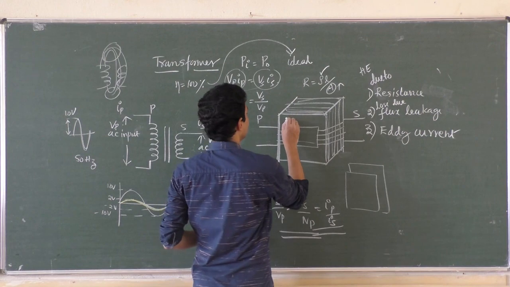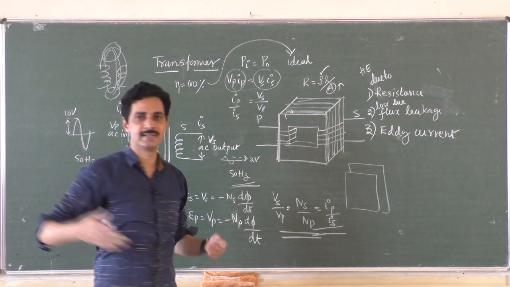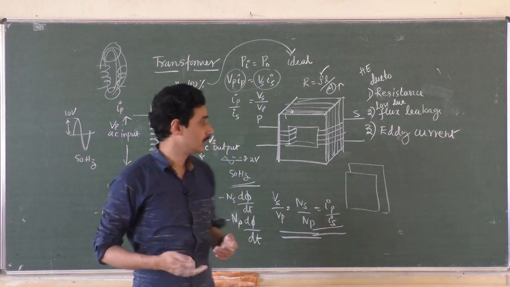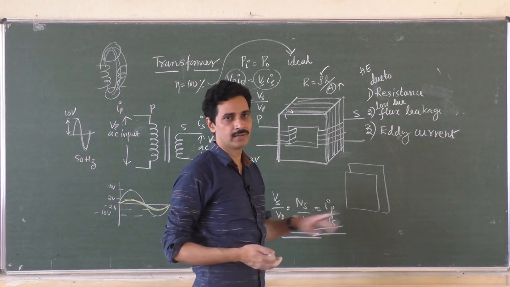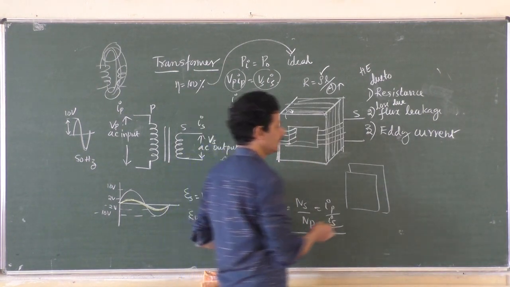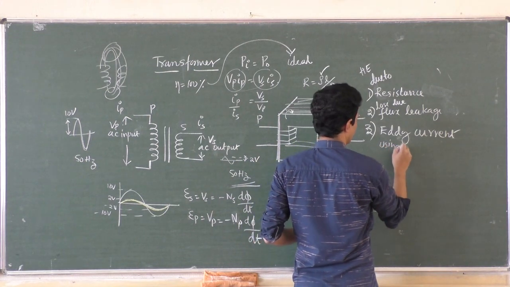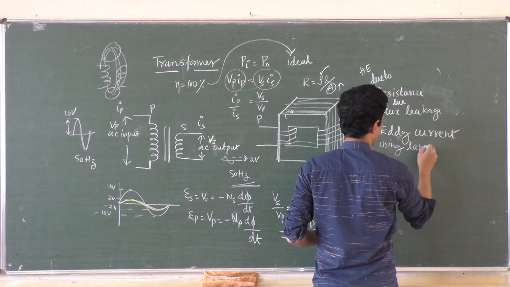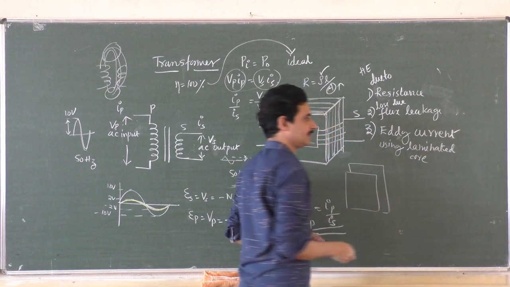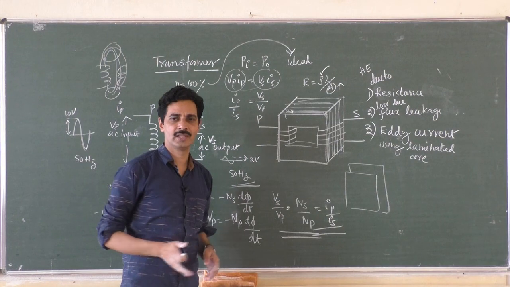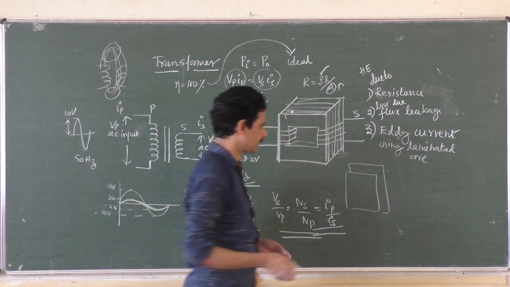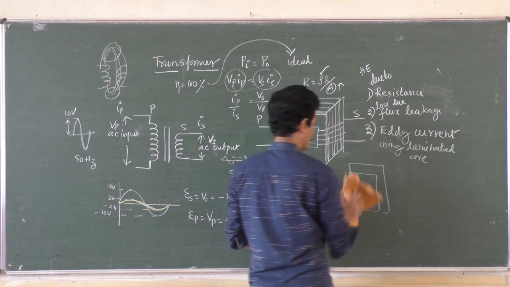Now eddy current cannot flow from one plate to another plate, since they are insulated using a material, right? So we use a single word to explain it. How to reduce eddy current loss? By using a laminated core. What is a laminated core? The whole core piece is cut into slices and pasted using an insulating gum, so that eddy current doesn't flow everywhere. So eddy current loss can be minimized by using a laminated core.